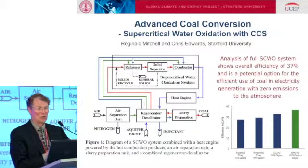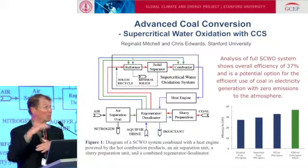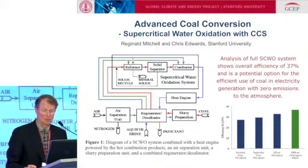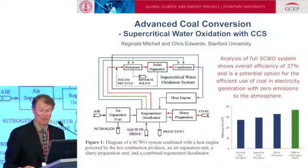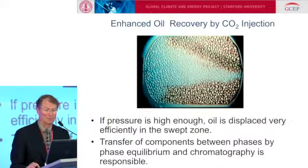The advantage of that is that it turns out that CO2, when it's dissolved in water, has a density that's pretty high. So it means you don't have to put as much volume in and you don't have as big a pressure rise in the subsurface. The price of this is a hit on the efficiency of the power plant. So it still costs you energy to be able to do all this. But they've been able to show that somewhere up in the high 30s, say 37%, is a possibility.